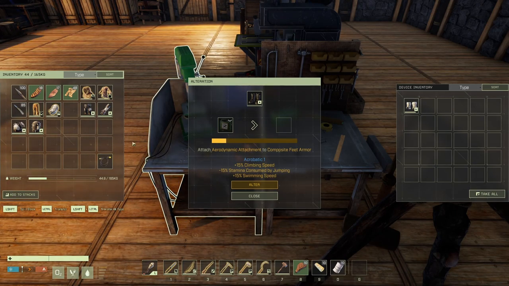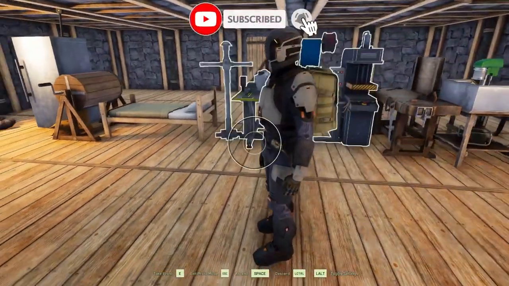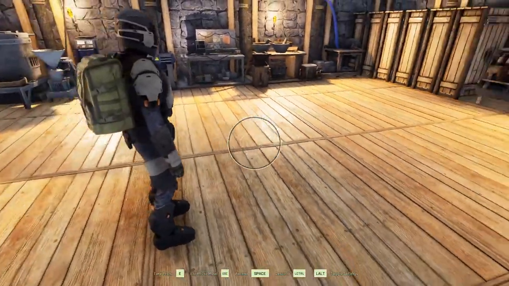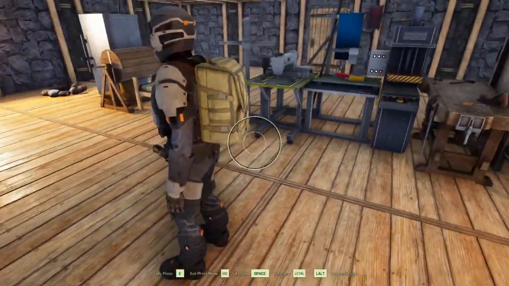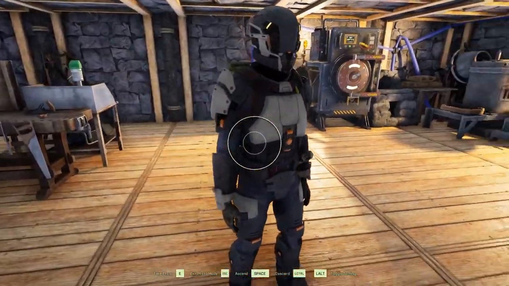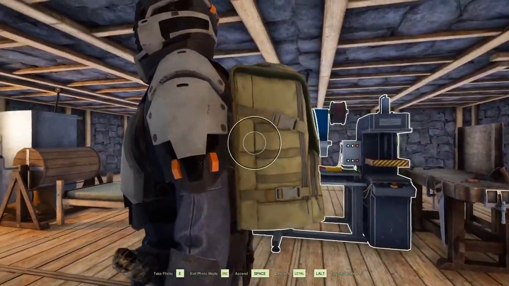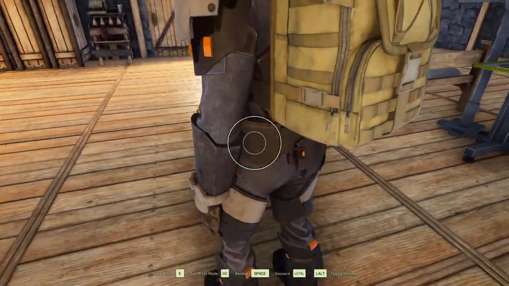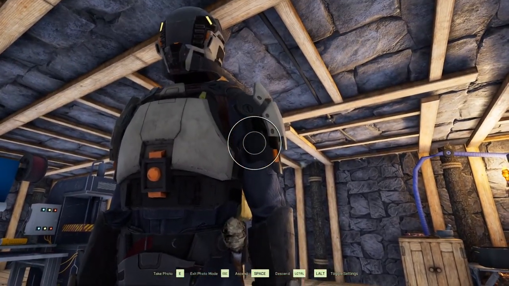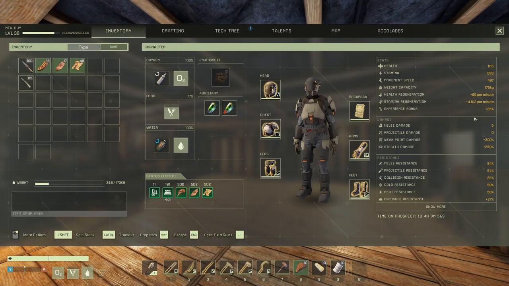We'll bring you guys back when it's finished. Guys, it's done. Look at us. Composite armor. Man, gotta love it. It looks so cool. Of course, you can see the suit underneath, but it's just amazing. We'd like to have an armor like this in real life, you know? Look at the details they did on that. Amazing. Anyway, yeah, let's see what it does for us.